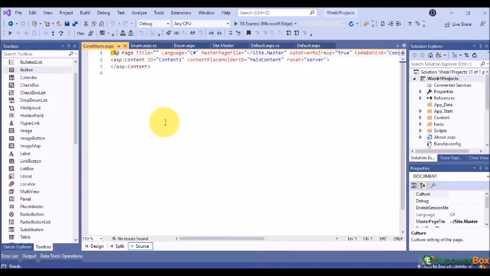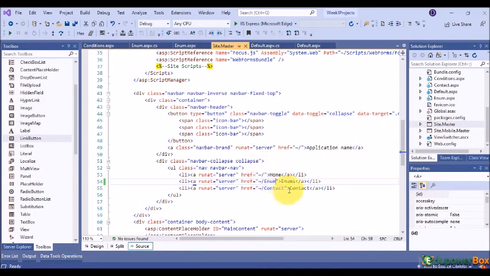Excellent. The next thing I'm going to do is go to the master page and change the name to conditions, and change the page to this. I'm going to change this one to lesson 1 project.